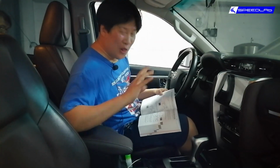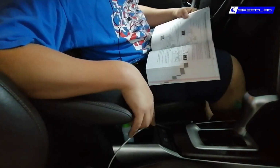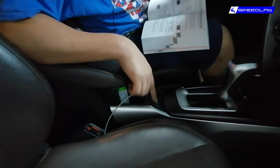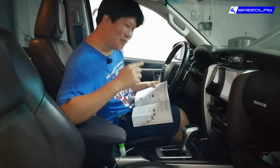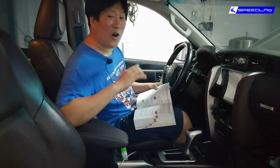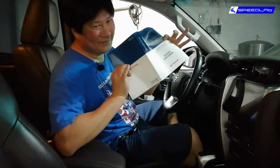Because what all of you don't seem to realize is that these two things do not control the engine power. Despite what it may say, Eco Mode, Power Mode, this has absolutely nothing to do with how much power the engine makes. We can dyno it in Eco Mode, it'll produce the same power as Power Mode and in normal mode. And what almost all of you never do is actually read the manual.